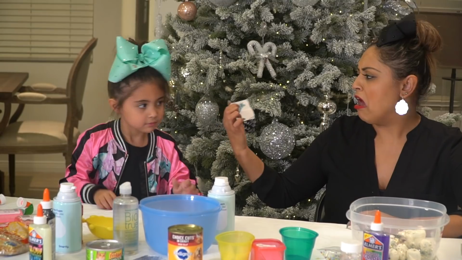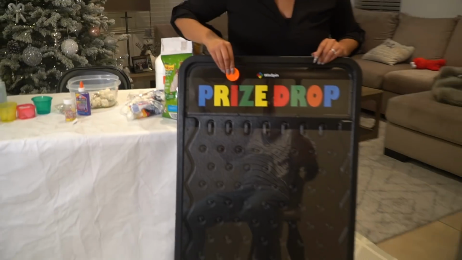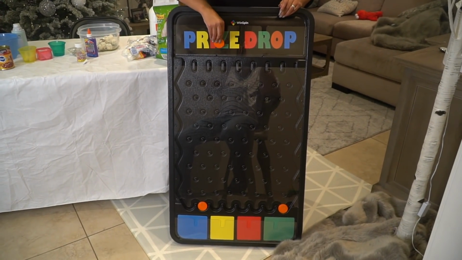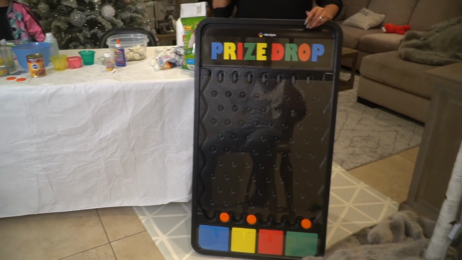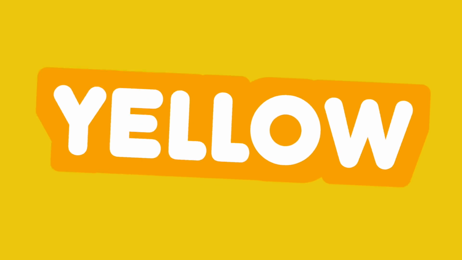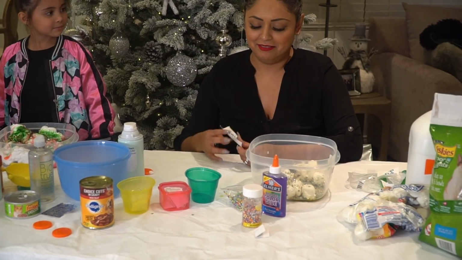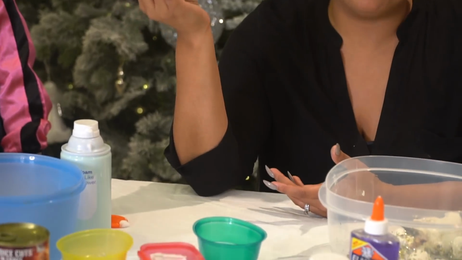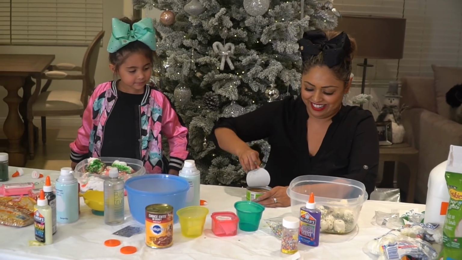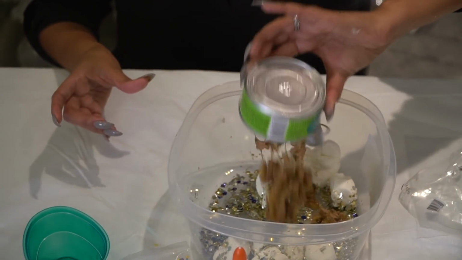Ava got eyeballs. Let's do it. Eyeballs. Come on. Give me activator. Yellow. Woohoo! A new color. Yellow. Oh my gosh. Dog food? Tuna. Cat wet food. Why did I get cat wet food? Oh. I'm definitely putting my hands in this.